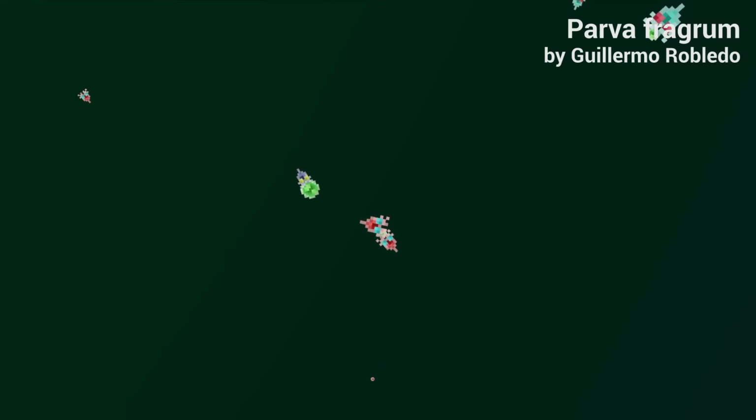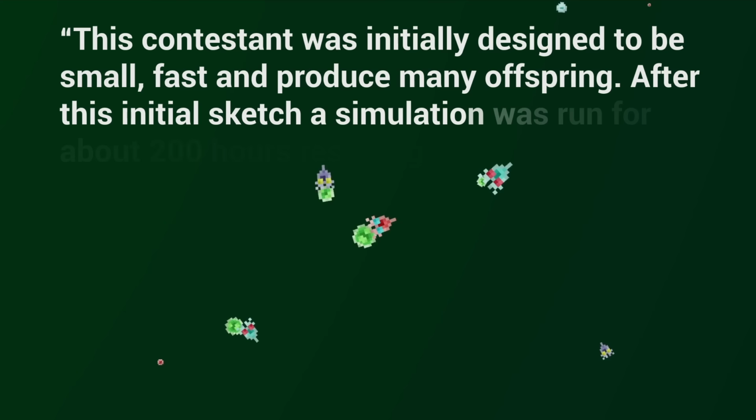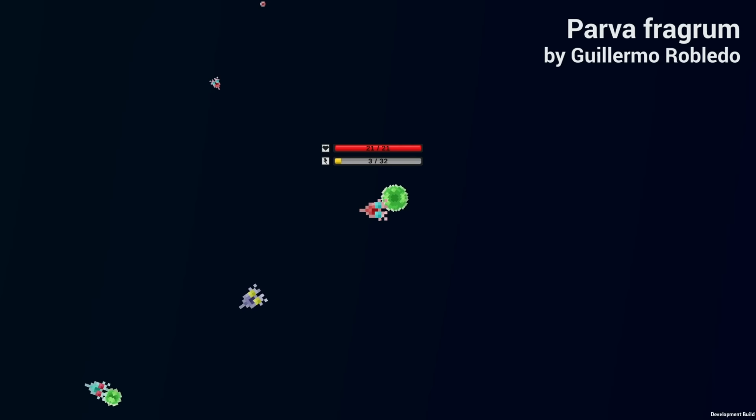This contestant was initially designed to be small, fast, and produce many offspring. After this initial sketch, a simulation was run for about 200 hours, resulting in this submission. Their genes make it so that they will always lay an egg as soon as they have enough energy to afford it. Their babies are also born at a pretty high maturity, so laying their egg is very costly for them, meaning that they are always either starving or saving energy to lay an egg as fast as possible.